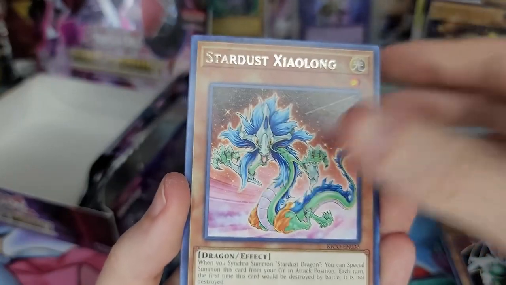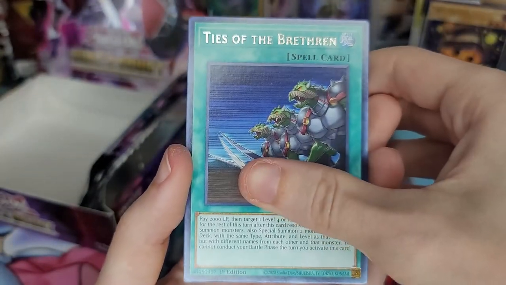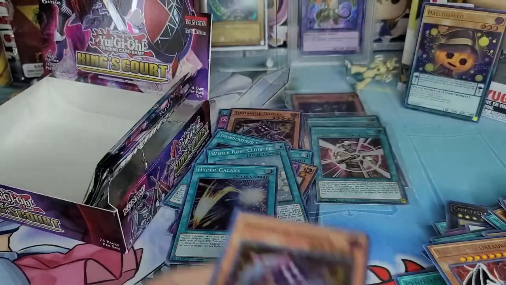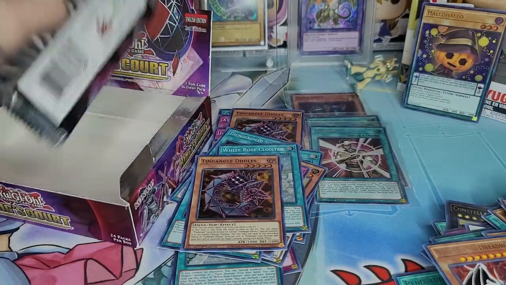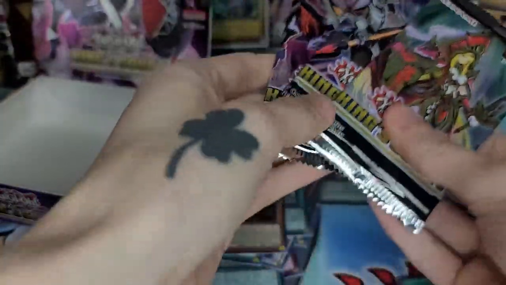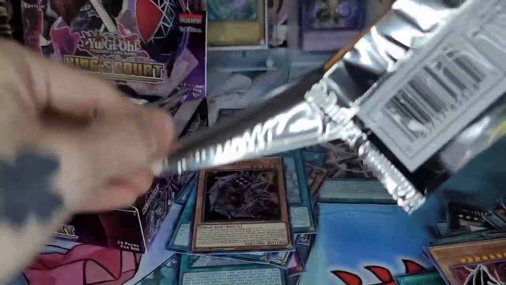Constellar, Stardust, Gravekeepers. Lies, Tindangle Dolls, dang. Not, come on, Yugi. Here, Yugi, bless these three last packs, okay? Go ahead and bless those for us. All right, thank you. Right on. Appreciate it. All right, come on.